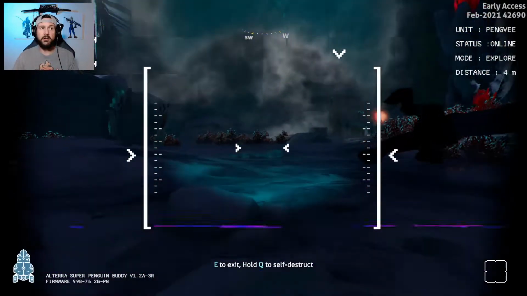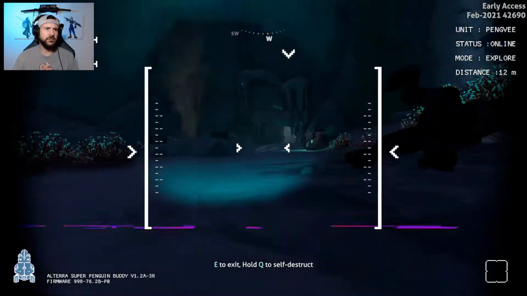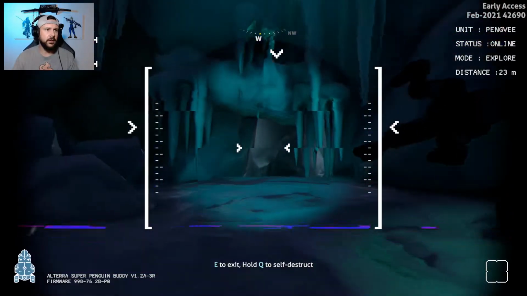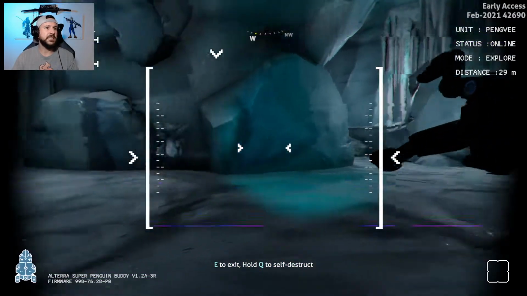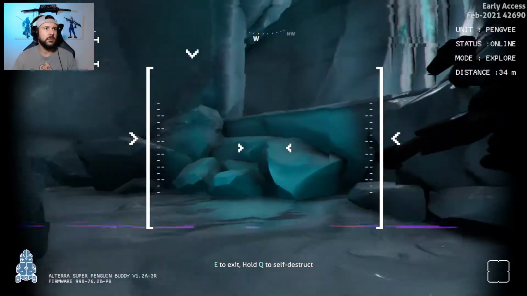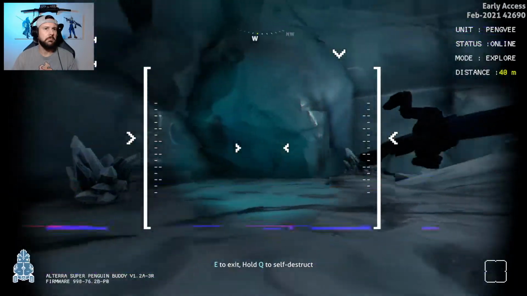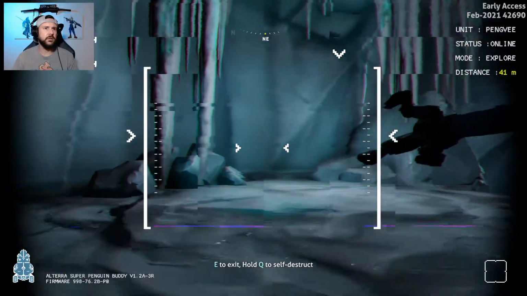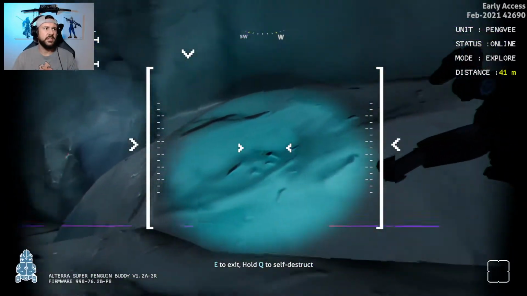Ready for your assignment. It's very, very cute. It has very odd controls, but we're figuring it out. We're all good. So this is the little hole. Distance 27 to 29 meters. I have no idea how far it's supposed to be able to go. Oh, up we go. Okay, the 42 just went yellow. Turning, slowly turning.